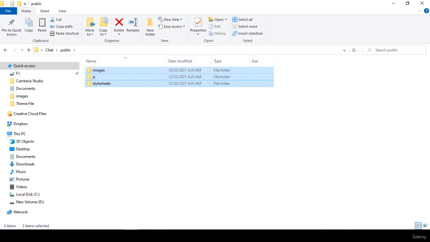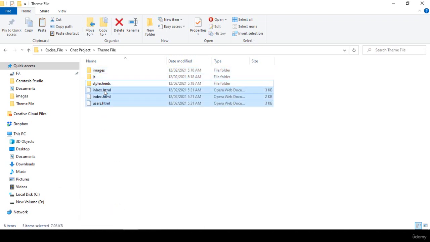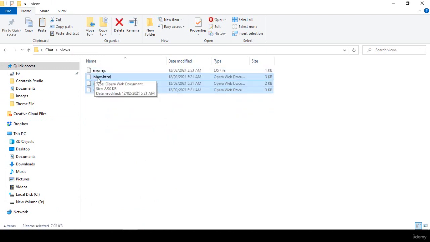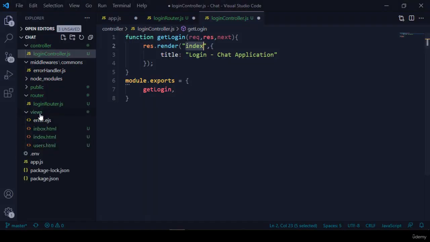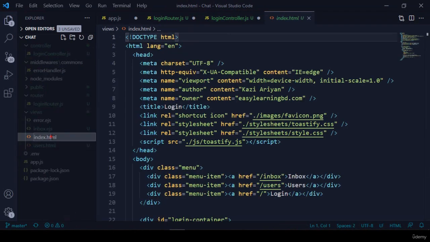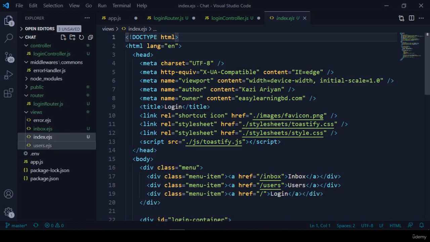Great. And also there are other files, that is our inbox HTML and then user. So those are all our view files. I copy it and now go to our project, and that is also our views folder. Here I want to paste it. So now we have to change that extension, that will be EJS, right? If you go to that view, here I want to change it. I rename it as EJS, and also there is another one, I rename it as EJS, and also another one, I change it, our extension will be EJS. Okay, I simply load it.